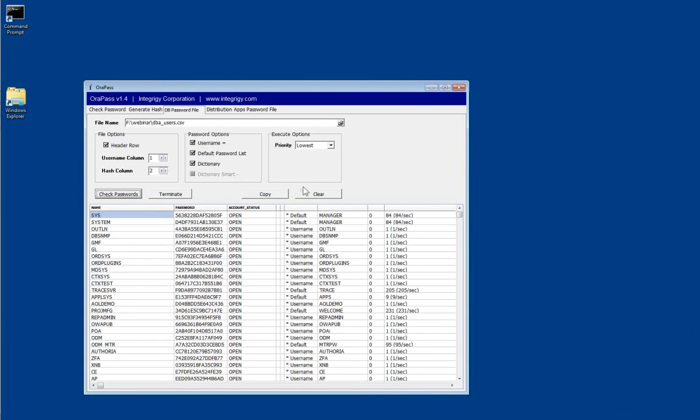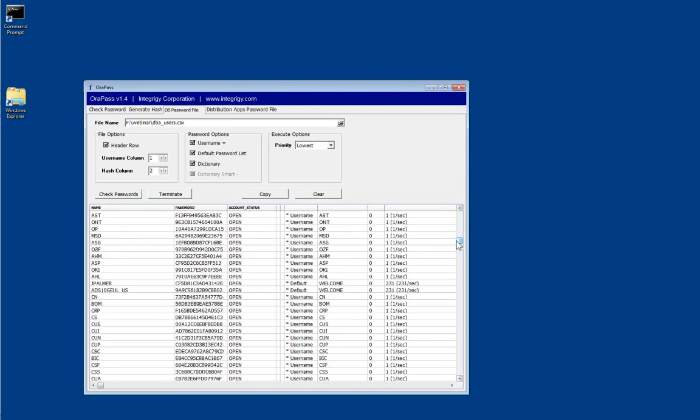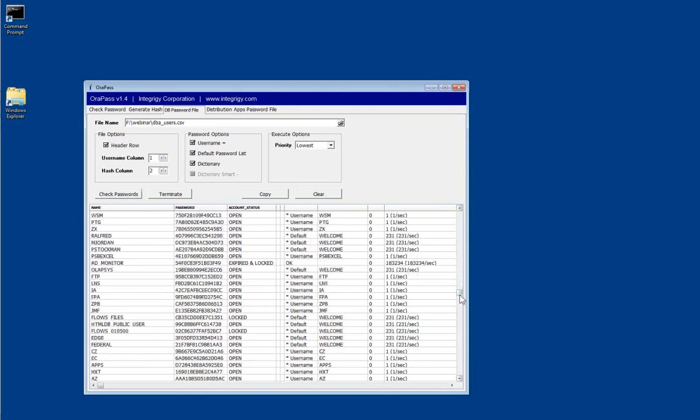There we go. As you can see, it went through and found all the default passwords within a couple seconds. So that's how easy it is to find a default password. In this case, we checked a number of combinations. This Vision instance had a lot. AVMONITOR actually has a pretty strong password, and we checked 183,000 combinations in a couple seconds. So you can check hundreds and hundreds of passwords, up to a couple million a second, using just off-the-shelf tools.